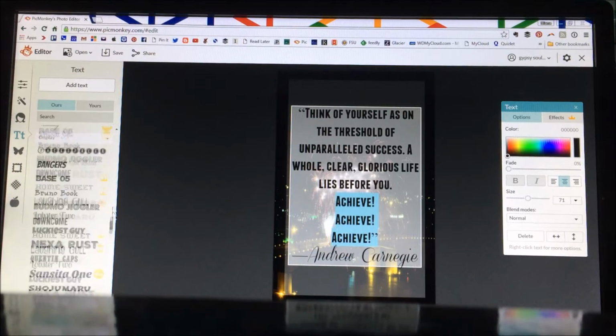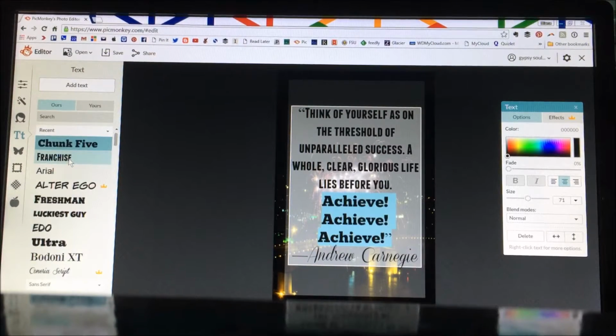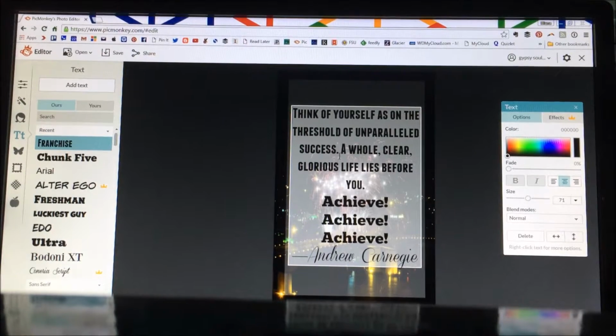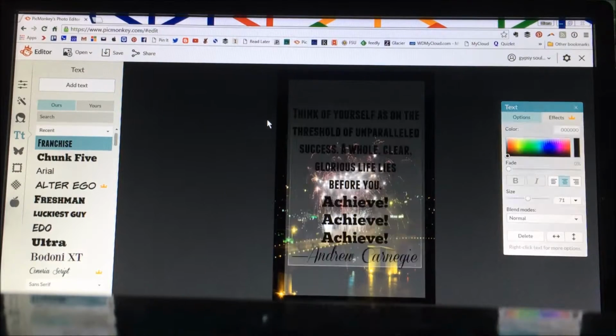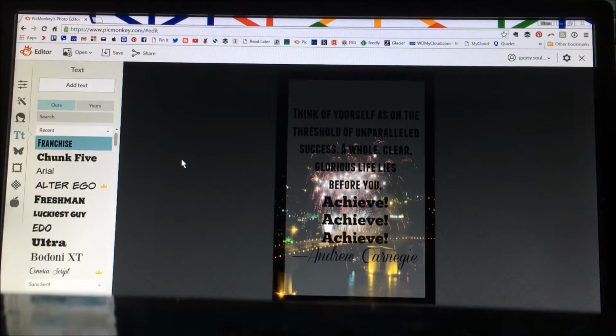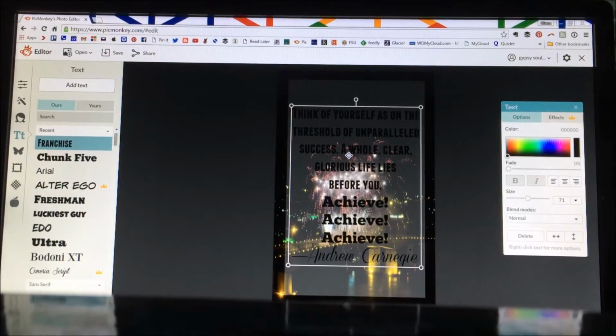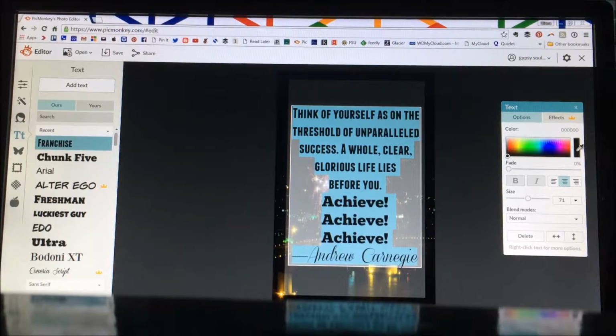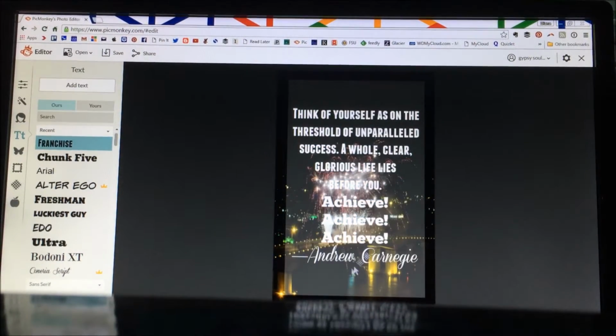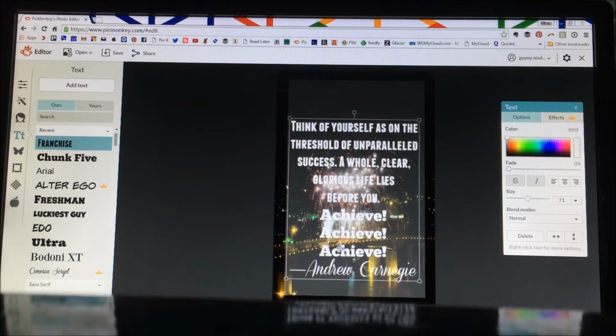So I am going to draw attention to the achieve. I'm going to take the quotes off because I think we can all agree that this is a quote. Format just a little bit better. Okay, and this is what it looks like. So if my text is black and the background is still pretty dark, I think that it's too hard to see. So I'm going to go ahead and change my text to white and see what I think of that.